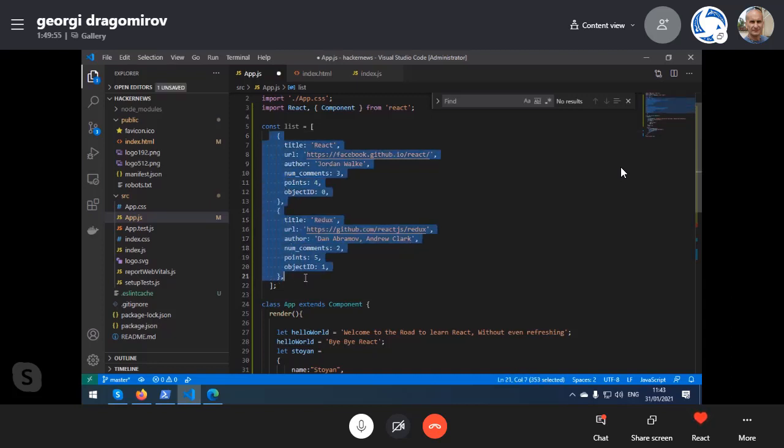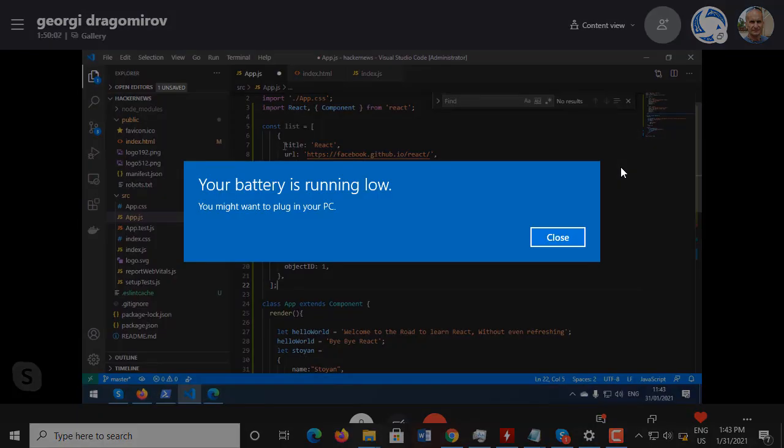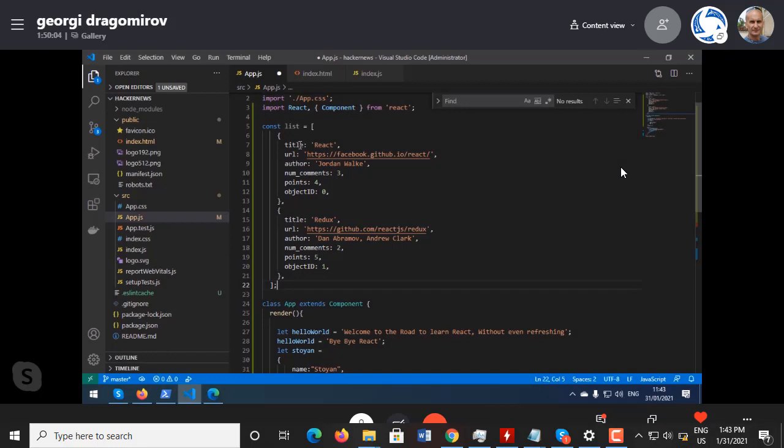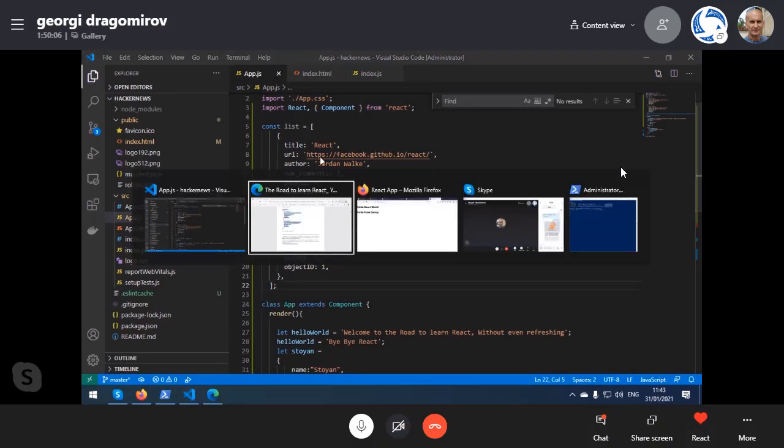See, this is an array of objects. This is called JSON, JavaScript Object Notation. This is how JavaScript actually creates an array of objects.